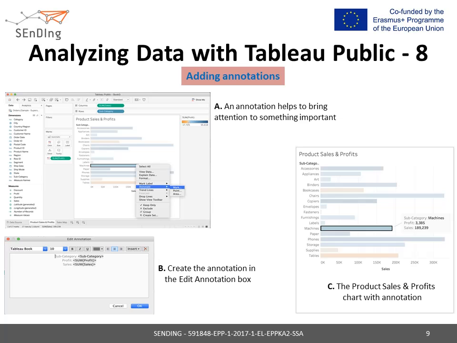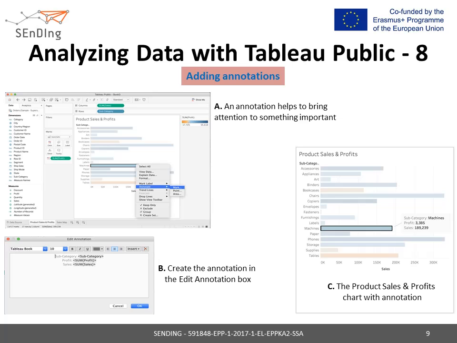In some cases, we want to draw attention to a particular point, mark, or area in the graph. One way to do this is to add an annotation to the view. To add an annotation, we perform the following steps. Right-click the chart to add the annotation. Select Annotate from the menu that appears, as is shown in Figure A in the slide.